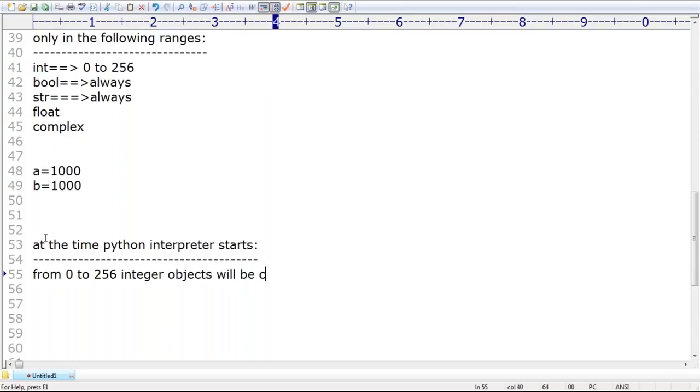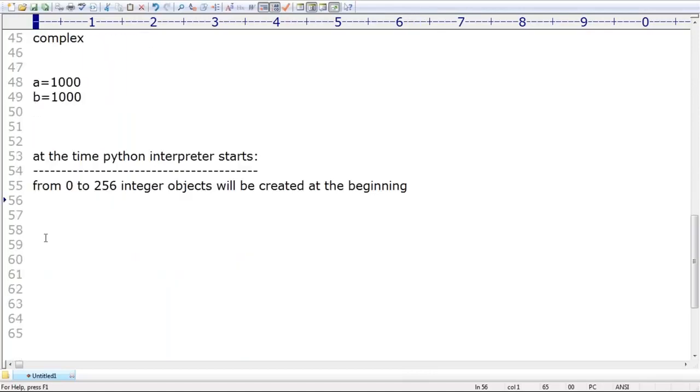Integer objects will be created at the beginning only, sir. Take very, very special care. What is the range, sir? 0 to 256. Before starting your program, integer objects 0 to 256 are already created. Even if you execute a small program, first 0 to 256 integer objects will be created.